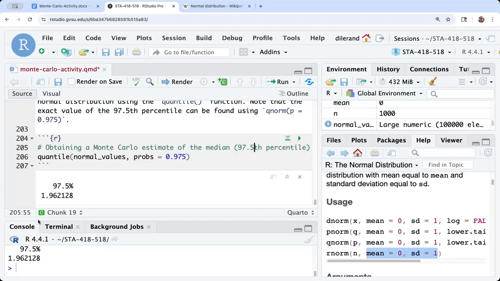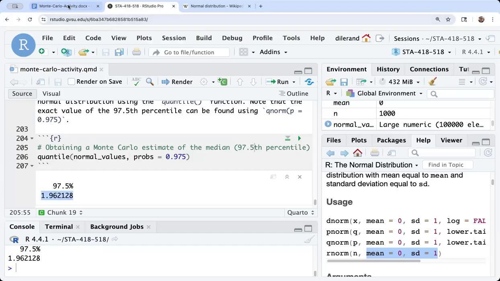Looks familiar maybe, right? This is the same as our confidence interval multiplier. You may have seen this in an intro stat class. Confidence interval multiplier for a 95% confidence interval. Okay. Now, this is just a Monte Carlo estimate of that number.